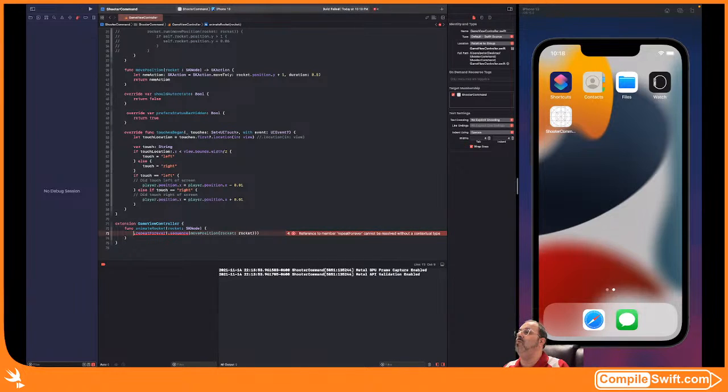Reference to member of repeat forever cannot be resolved with a contextual type. Well, that sounds fantastic. Repeat forever. Sequence. The sequence actually should be an array, so I messed that up.